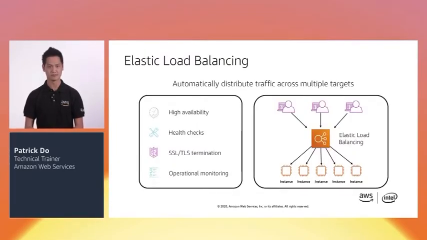Elastic load balancing. Using CloudWatch and EC2 autoscaling allows us to be more fault tolerant, cost efficient, and performant by adding and removing or replacing EC2 instances. With this fleet of EC2 instances, we need a way to direct traffic to these new machines. A typical strategy is to use a load balancer. Amazon ELB, or Elastic Load Balancing, is a highly available managed load balancing service and supports health checks, SSL, TLS, and monitoring. Today, Amazon ELB supports 3 different kinds of load balancers: Application Load Balancer, or ALB, Network Load Balancer, or NLB, and Classic.